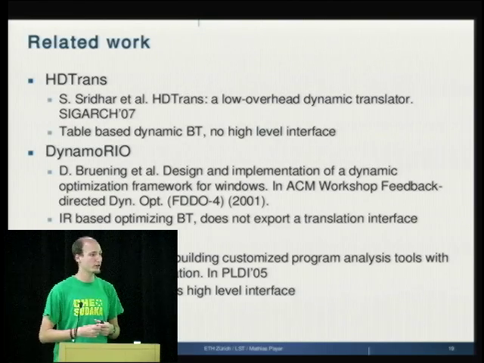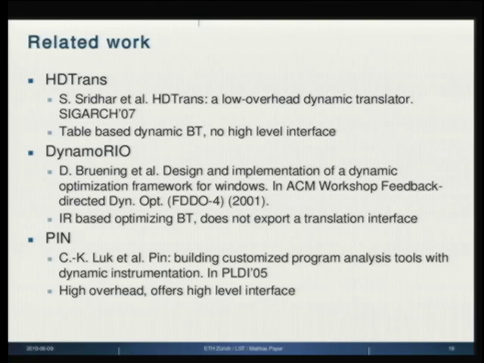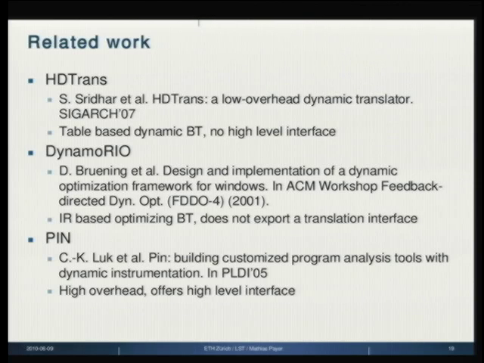Related work that we compare ourselves with is HDTrans, another table-based translator where the user has to supply translation tables by hand and hard code all these translation actions. DynamoRIO, an IR-based binary translator which translates machine code into an intermediate representation, does some optimizations on that intermediate representation, and translates that back into machine code. And Pin, a tool that also uses an IR-based approach to generate machine code and translate it between the different formats.